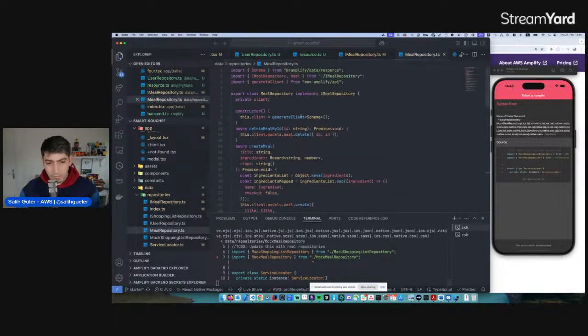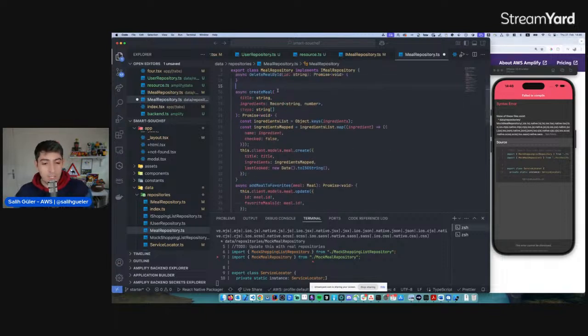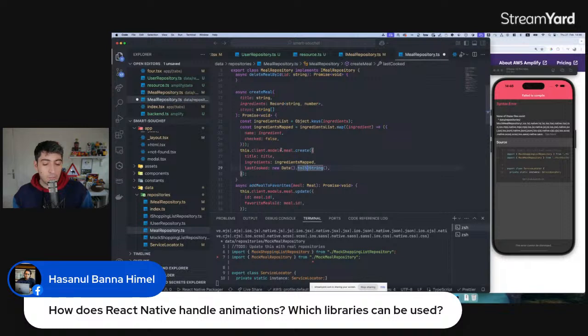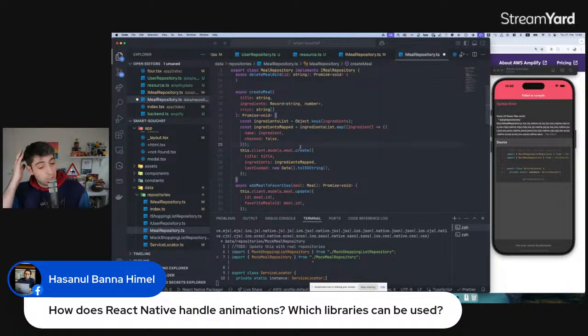Yes. And in here, first we will define a client, like I said, because client is really important. This is our gateway to our application. And for this one, we will do all CRUD operations. Like if you want to create, what you will do is you will use a client. Inside the client, you will have models. And from the models, you will get the meal automatically. And for the meal, you will create everything by using the create function. And everything that you will be doing is actually type safe.